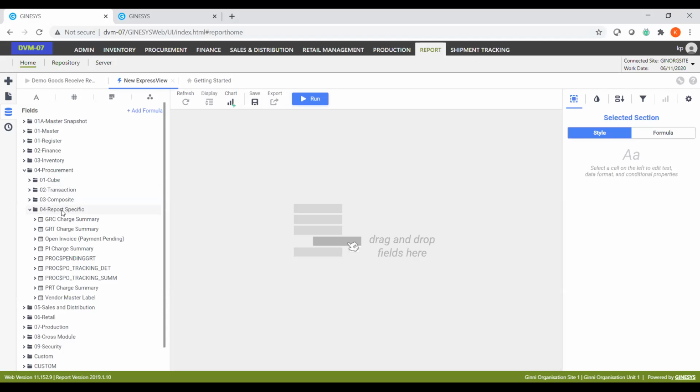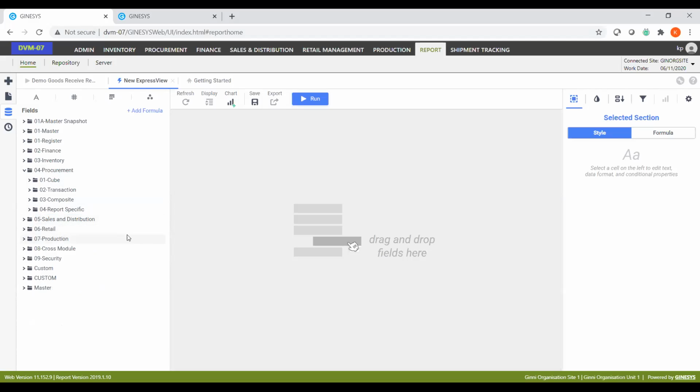For the other things, you can use them in many reports, but these are very specific to that particular report. So if you want only the GSC charge summary, only that can be achieved through this. So these are very specific reports, cannot be used for multiple reporting in most cases, right? So this is the data source.